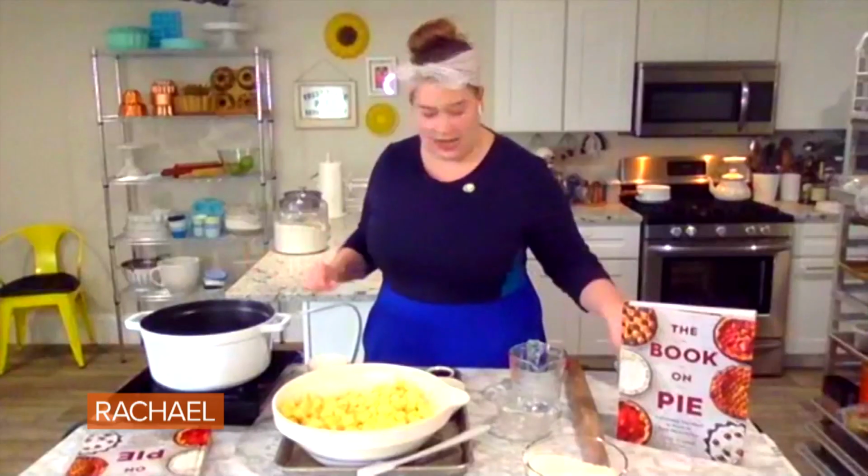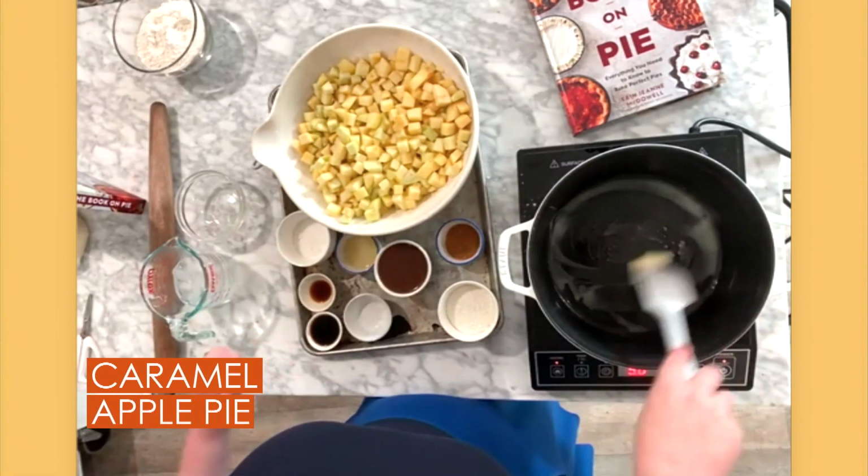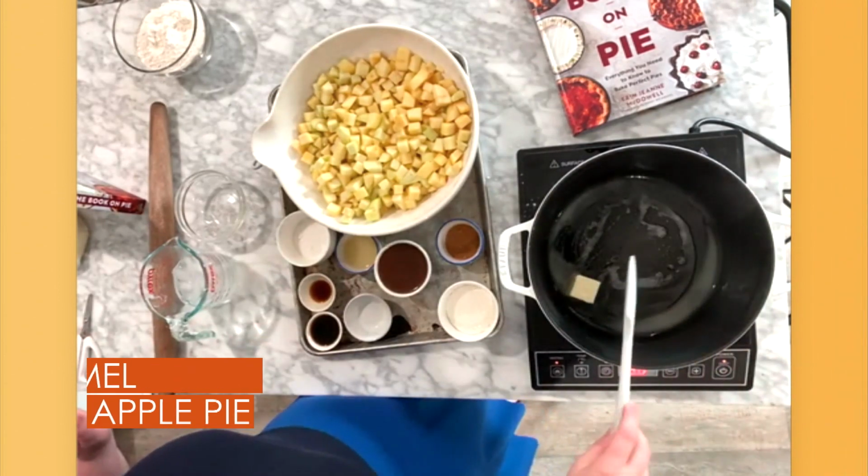So I'm gonna start melting. I've got in my pot here 2 tablespoons of butter, and I was just swirling it around a tiny bit. We're making my caramel apple pie dough. I replaced the brown sugar I would normally put in my classic apple pie with prepared caramel sauce. And it just is like a great way to give everybody that flavor that they love.